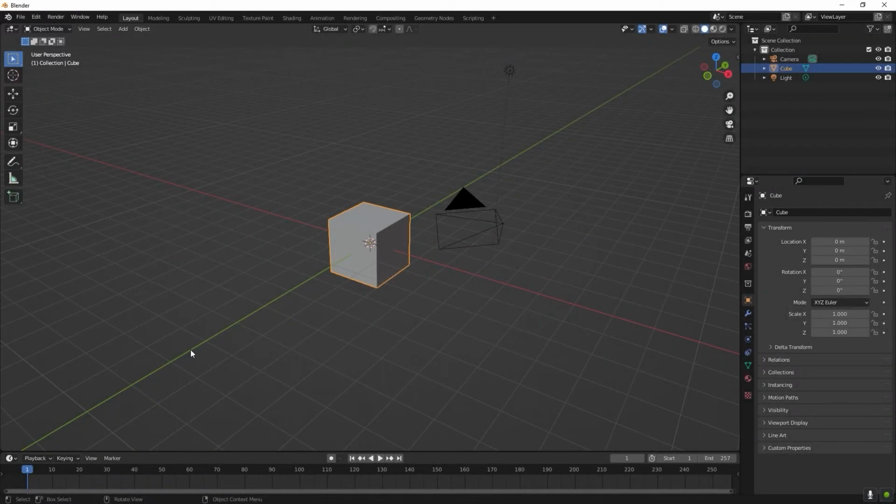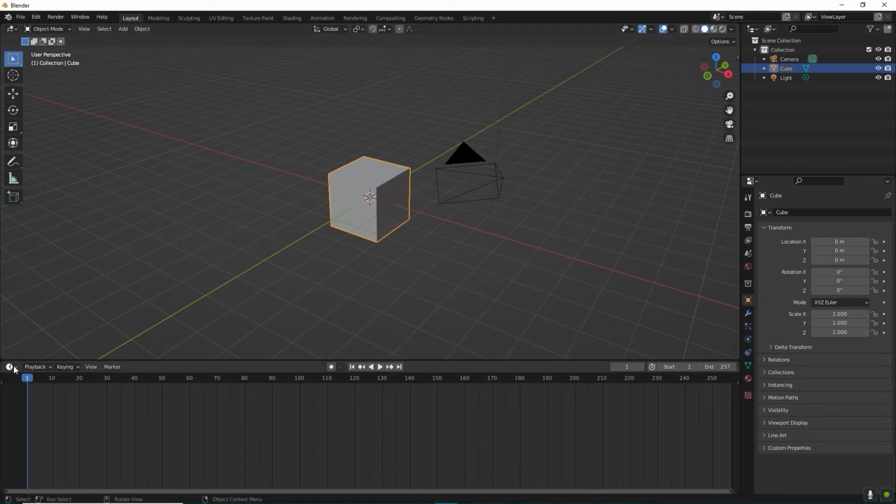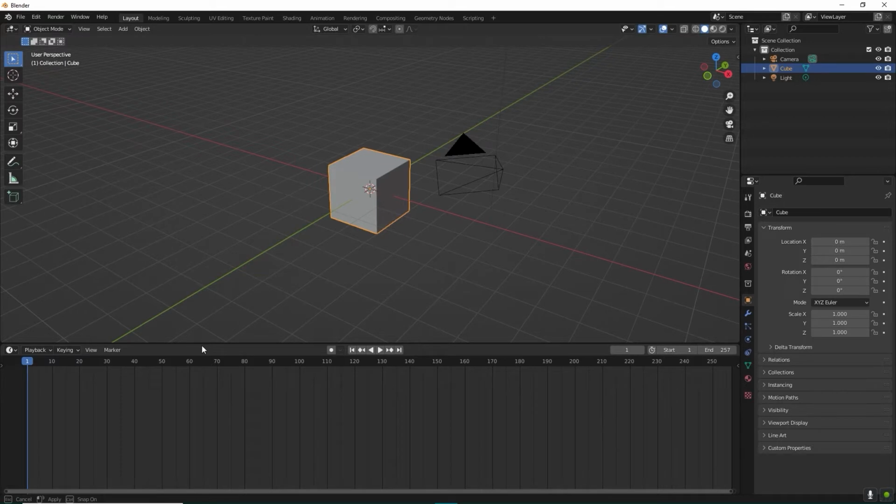In this video, I'm going to show you how to complete some basic animations in Blender. So in my scene here, I'm starting off with just a cube, and I'm going to make sure that my editor type is in 3D viewport, and I'm also going to make sure I have a window that includes a timeline. So I'm in the layout tab that has these both how I want them, but as illustrated in previous videos, you can add or subtract any windows that you want and change your workspace to how you prefer it.